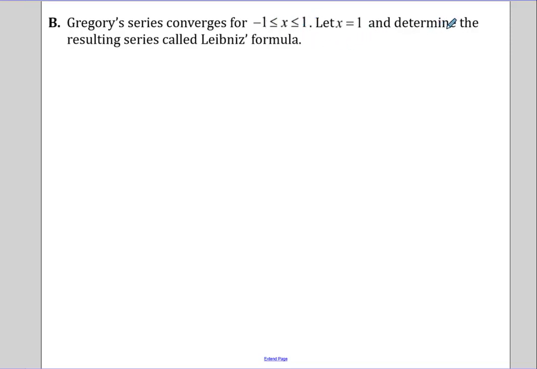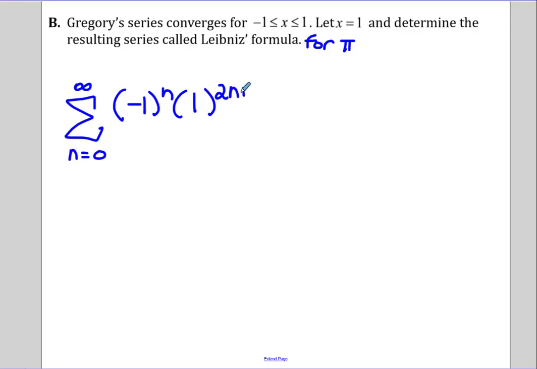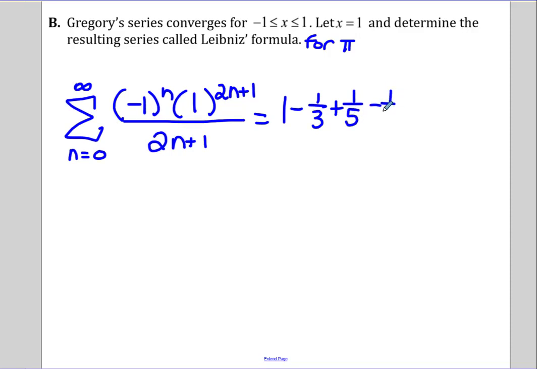And if we let x be 1, the result is called the Leibniz formula for pi, which is a pretty cool, famous thing. You can look that up on the internet, watch videos on YouTube about it. There's proofs for that. They will use proof by induction, I believe, to show you that this sequence, when x is 1, sums to pi over 4. So just a kind of cool little trivia fact there.